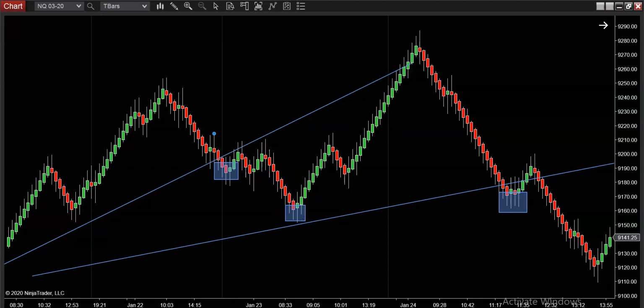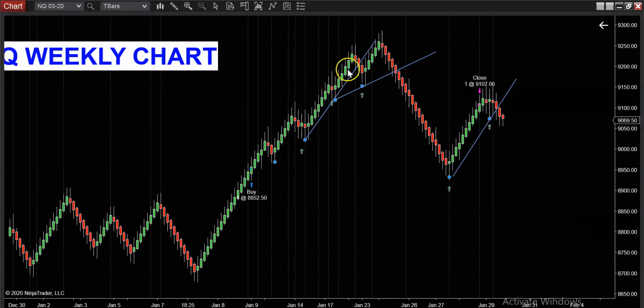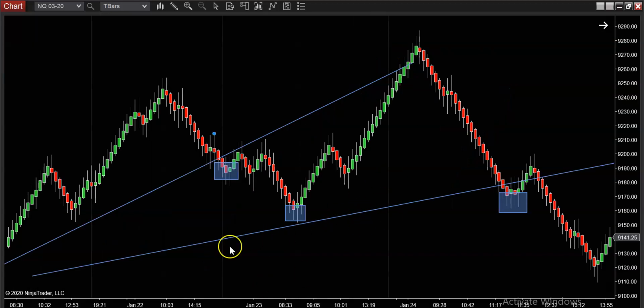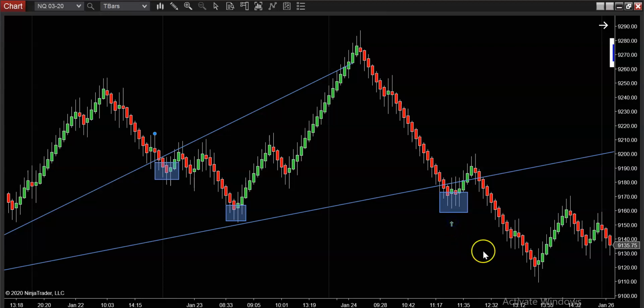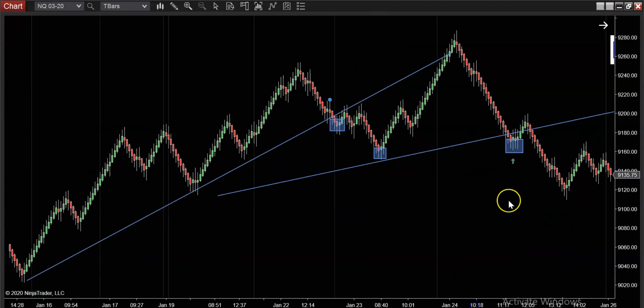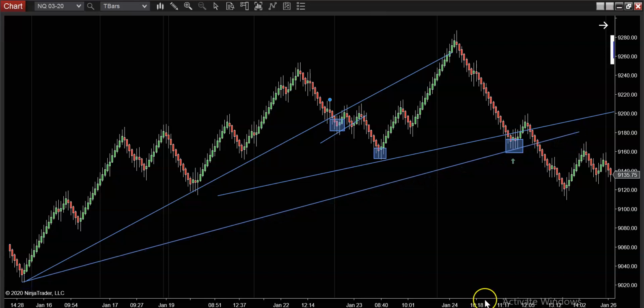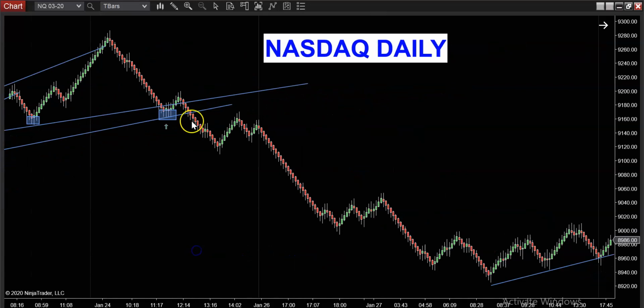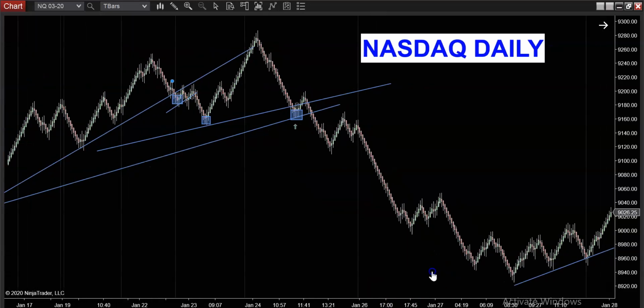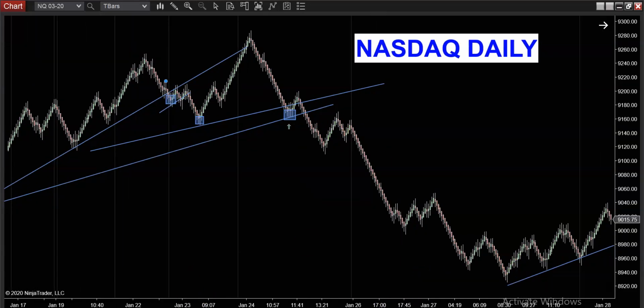But now, for those of you that are still looking for shorts, this trend line number 1 didn't work. The market was too strong and continued to rally. So now you're on the lookout for trend line number 2, and this is right here, where my mouse is. This is trend line number 2. So you could essentially start drawing micro trend lines on the daily chart. You could draw this one there, find something like this here, draw a micro trend line just like that. And this one, you can see from January 24th through today, it's only been 5 days. This one was a giant winner on the short side.